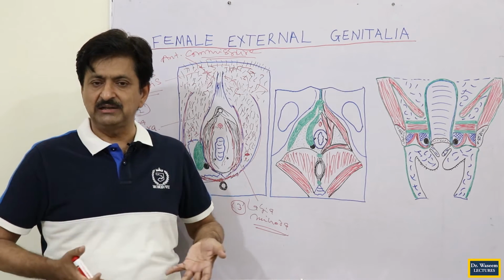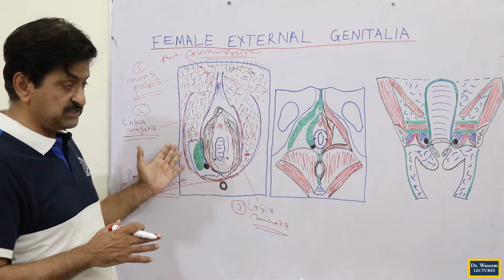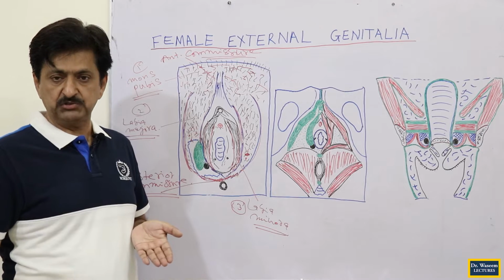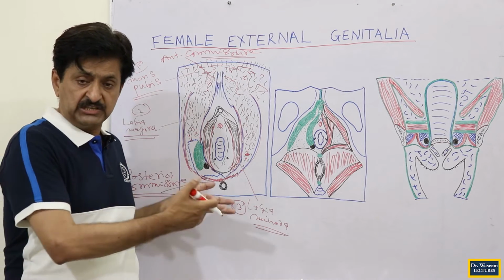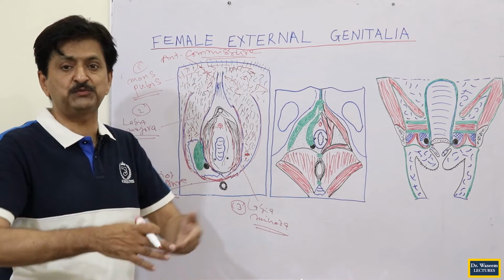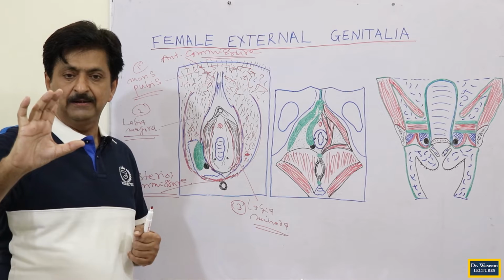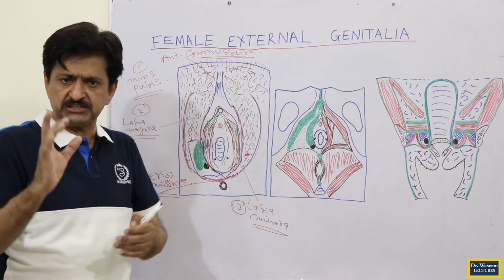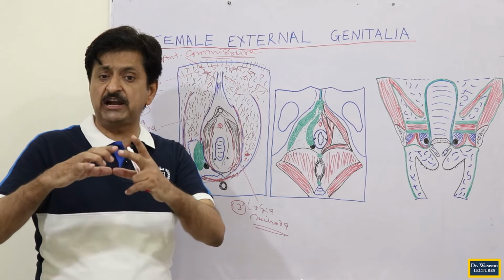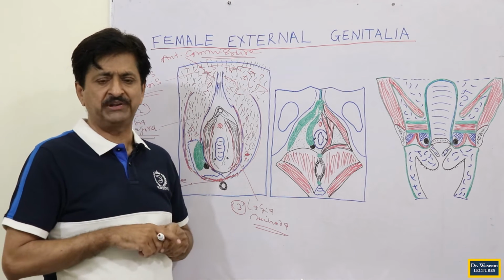This all is called the perineal region, and in this perineal region you are watching the external genital organs: labia minora, labia majora, pudendal cleft. As you go inside, you see the labia minora, and between the labia minora, whatever space comes until the lower end of the vaginal opening. This area is not just a vaginal opening; a vaginal introitus is present, an entry into the vagina, but there are a lot of other openings also.